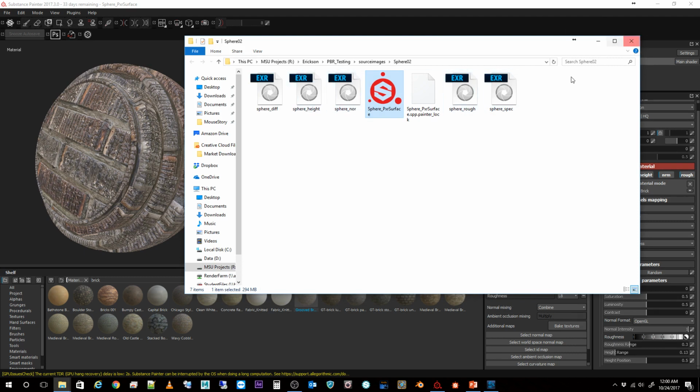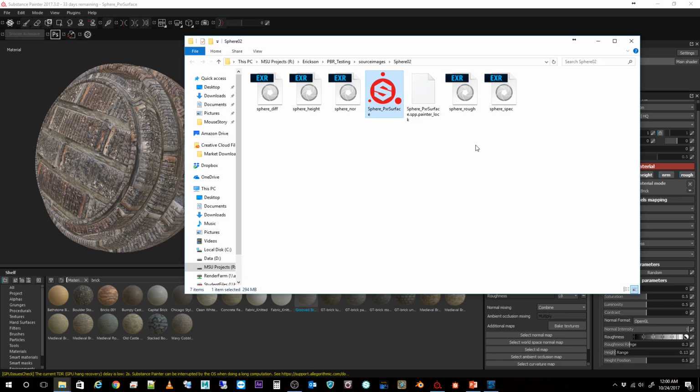If I had included those textures into my scene, or if I had already applied the material with those texture names, that material would have automatically updated in my scene. And that's the beauty of this.